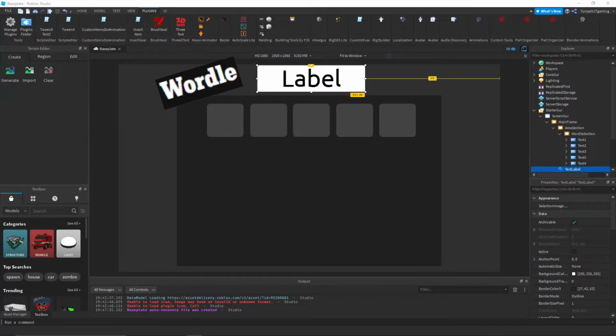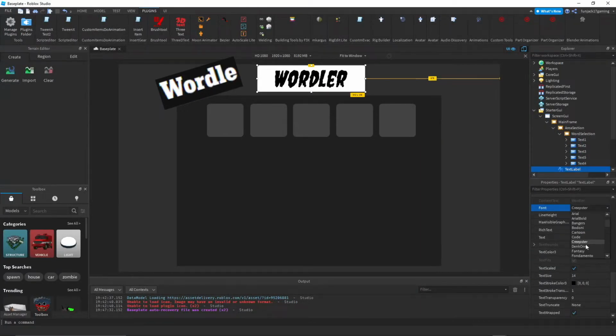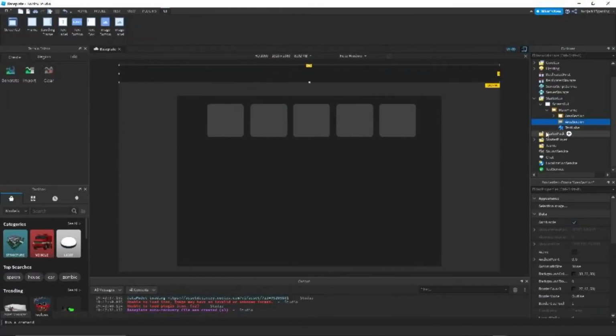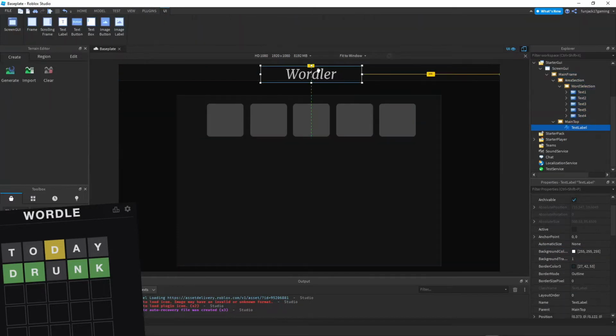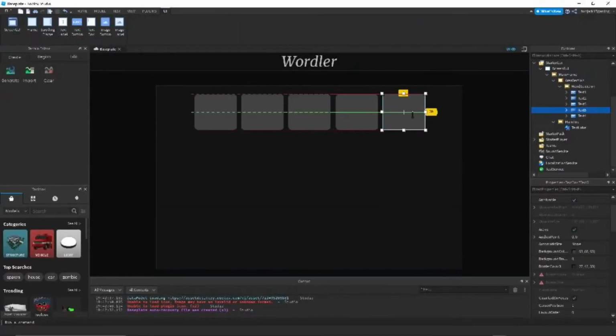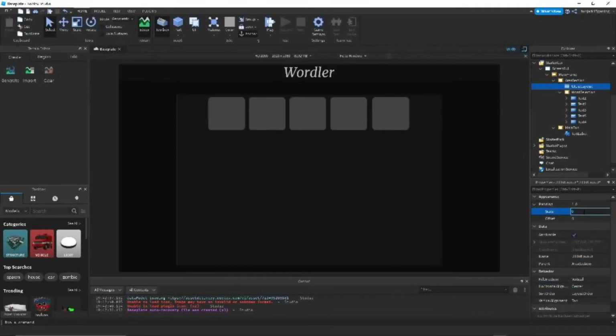So for the title, I want to get a good text style so it matches the one that the New York Times has. And then after I do that, I can get the right color and make everything else more black. Now when everything's more black, it looks more detailed in the middle, stands out more, so the word matters more. And then after this, we're mostly just done with the visuals, and now it's time for the scripting part.